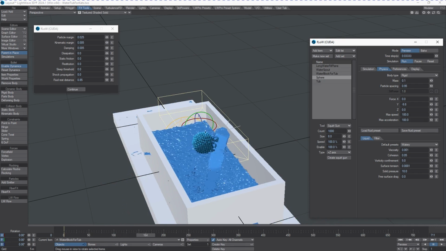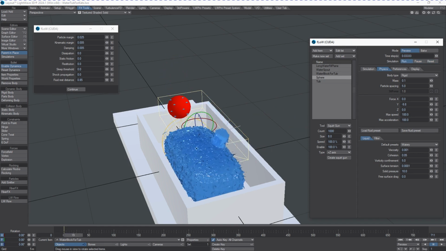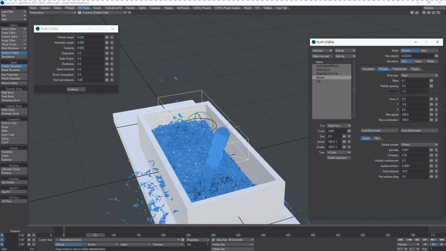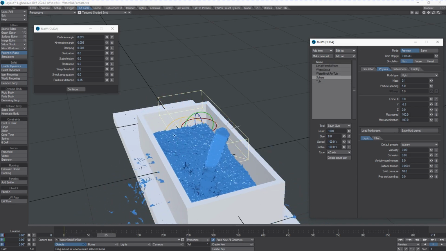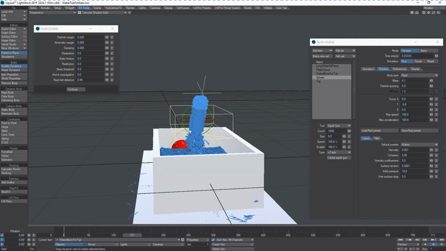You're probably wondering what all these little blue dots are on this. Well, it's basically just the representation of the mesh as defined by the particle spacing factor. So if we go like 0.5, you can see we've got fewer particles and there's more space between them, which means that the ball is going to perform quite differently.